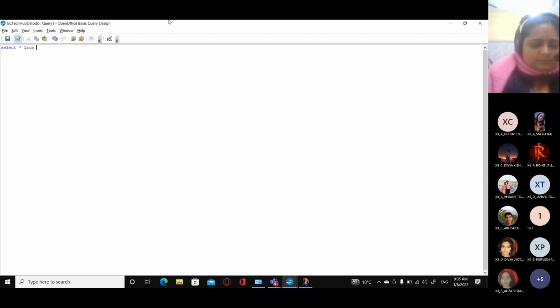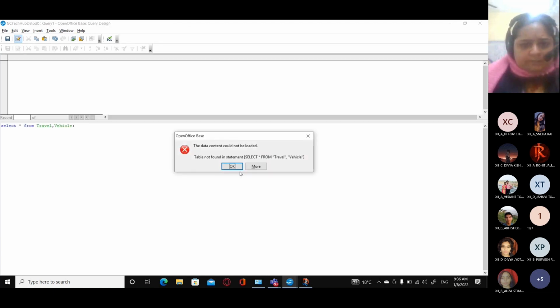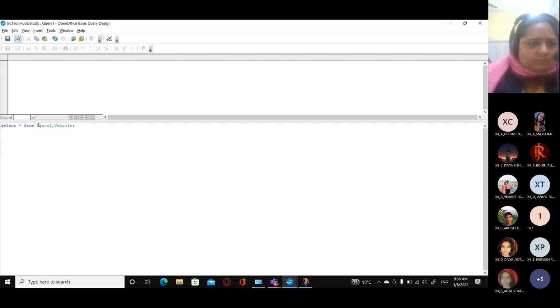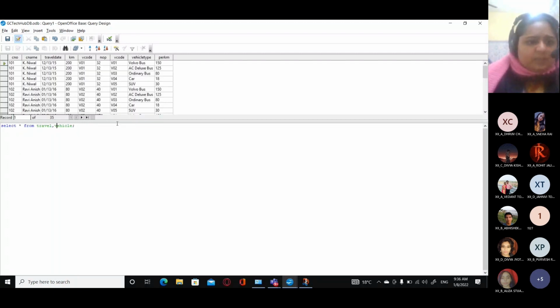From vehicle. So I've just written it like this and now I'm going to run this. The T was small originally, and I'm using another software. That's why the name of the table is, well, the name of the table is actually case sensitive.